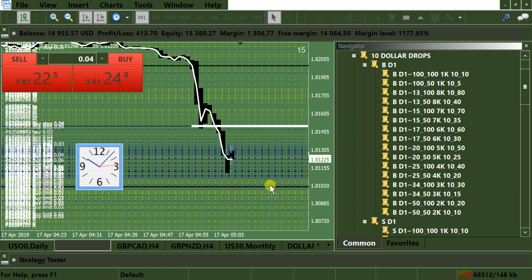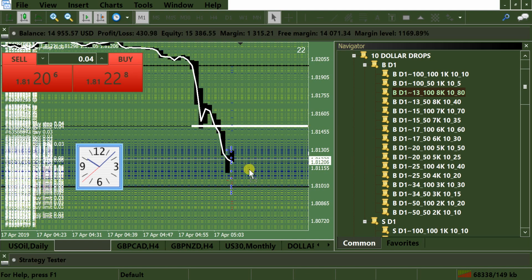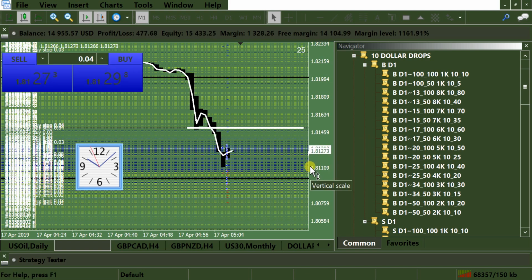Now I'm putting in the scalps. I'm going to put 13 pip stops here. Here's my biggest ticket. Risk $10 to make $80. And there. I can't really put a buy stop in there because we're not trending up. I can't put a tight buy stop in there because I'm treating these like market orders. If I put it here, it's like a market order with a wide stop, a 50 pip stop. But I can't put a 13 pip stop or even a 17 on this thing here. So here we go.